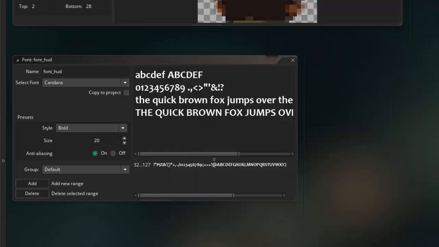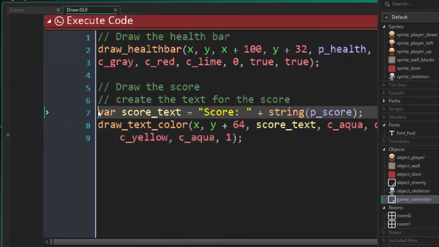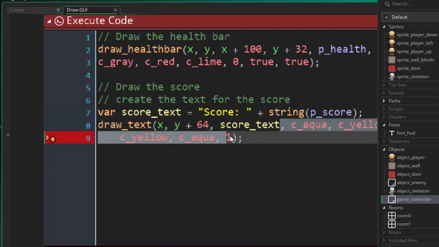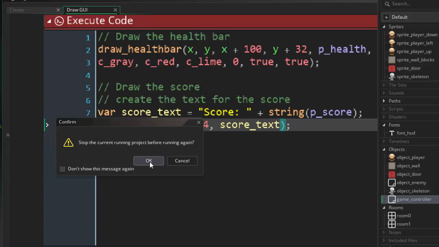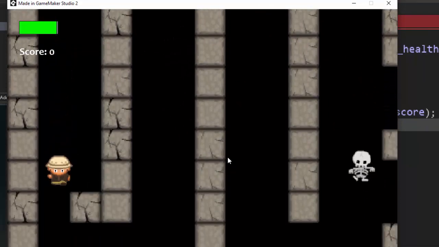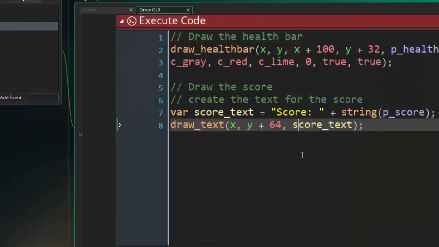Okay, so let's go back to the game controller, go back to draw GUI, and now notice we set the font here, we set the colors here. And that's just draw text color. Now we could just do a draw text, and it just needs an X, a Y, and a string, so you just get rid of all that extra stuff. And that's what it looks like for draw text. And let's see what our text looks like. You won't have the fanciness of there, but that's pretty good. Oh, there we go. Okay. Score is drawn. All right.